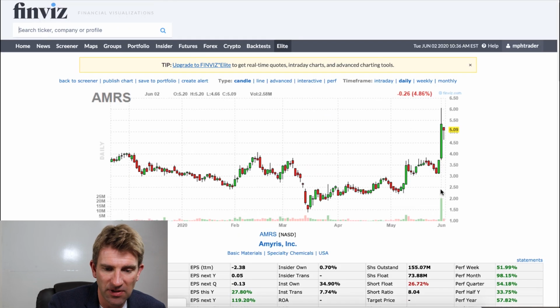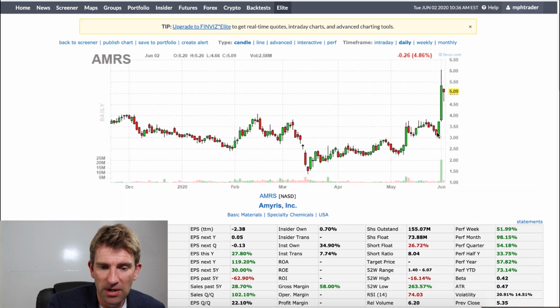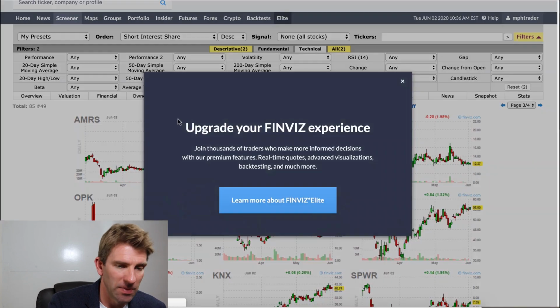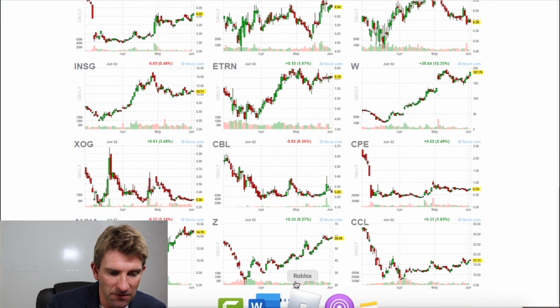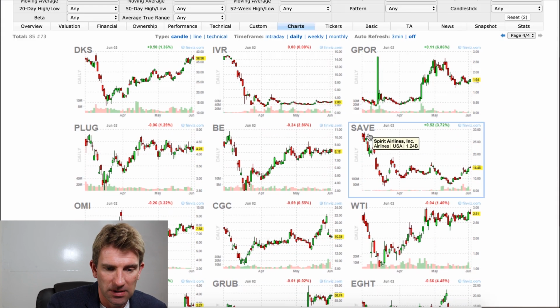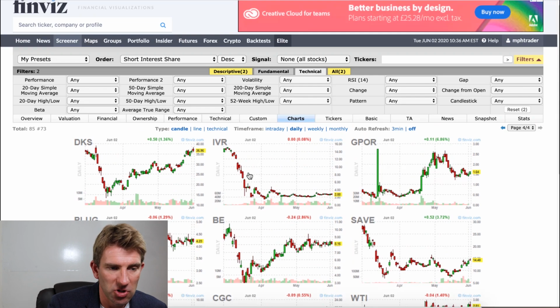This looks like it's a bit of a thin stock, to be honest, but again, with this type of thing, 26% short float, if that reverses right back, no good. If it starts to squeeze and squeeze and squeeze, then it could be game on. We could be interested in that. And the final one, let's have a look at this. Grub, maybe, not that much, but you get the idea.